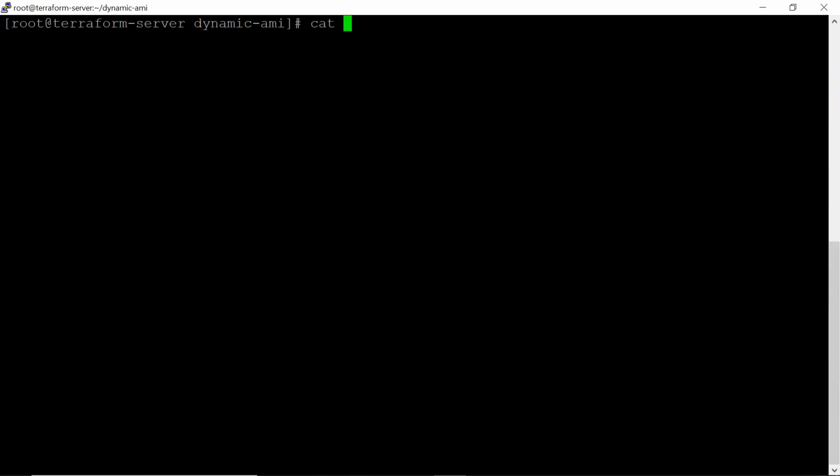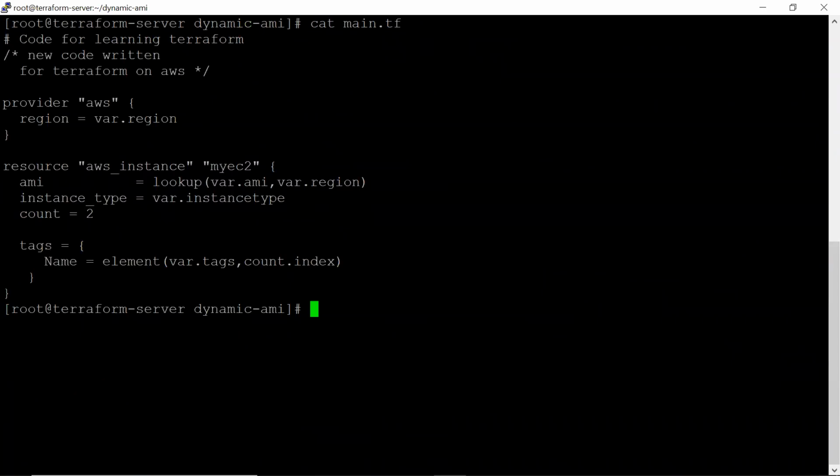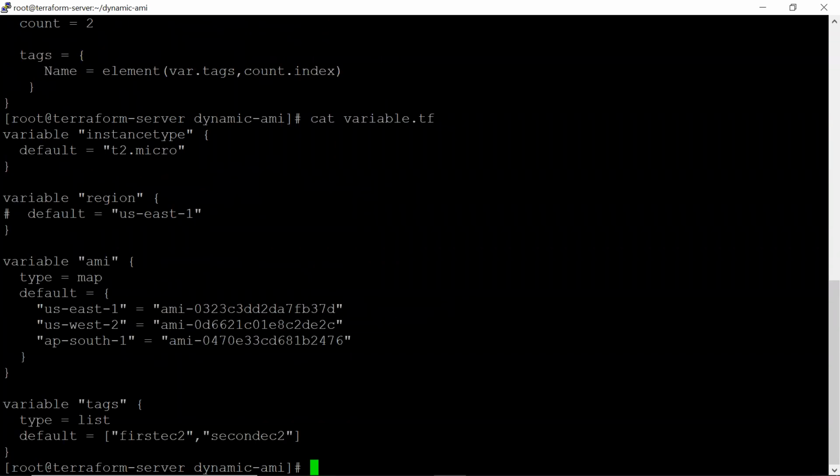Earlier, when I was writing the code, I always used to write US East 1 or AP South 1, so wherever you run the code, it will pick that region only, and that AMI only. Now I tried to make it dynamic. Is it 100% dynamic? No, because I have only used 3 variables here: US East 1, US West 2, and AP South 1. But if you want to make it further dynamic, you can use all the regions.